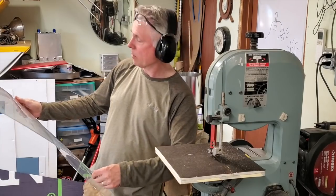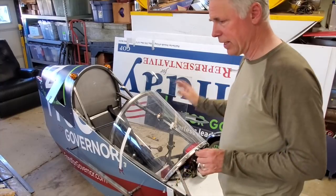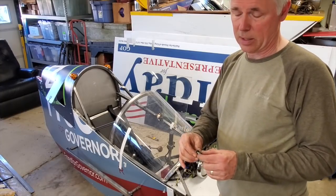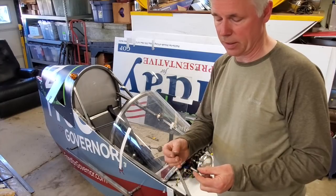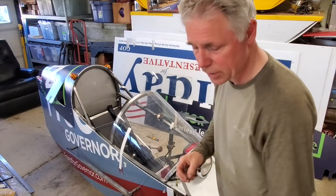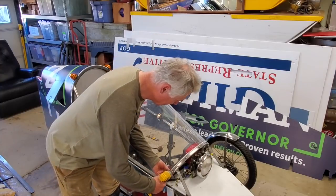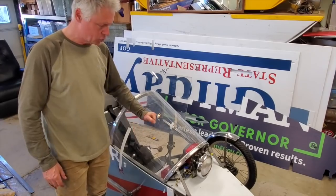Normally when you put on a plexiglass windscreen you've got to have a rubber gasket for your mounting screws, and I was wondering what to do. But I realized I had these 20-year-old sheet metal screws with rubber gaskets for putting on a corrugated steel roof. I took off the washer and put them on my mounting screw and they're working pretty nice — they're green but I don't care. It's working.